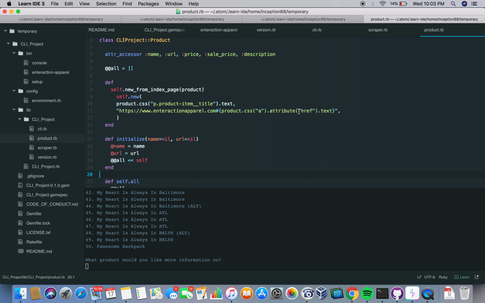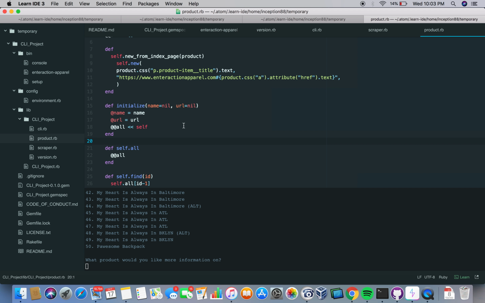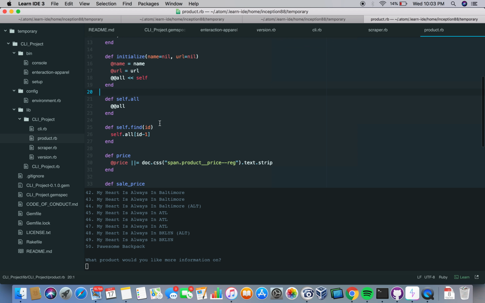So it takes the URL for that individual product. And that's how you have the individual product page where it can pull that information, and it knows the URL for every individual product. And then obviously it saves them to the all file so you can see all the products that were made.